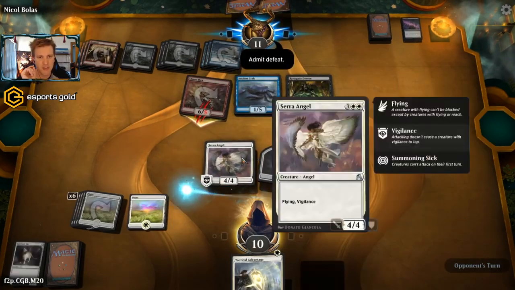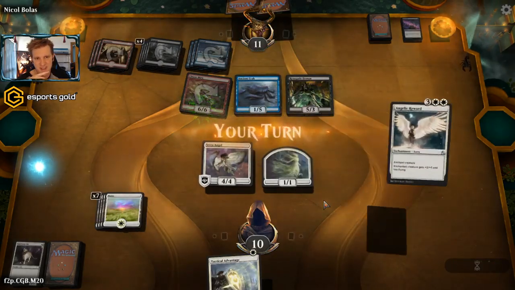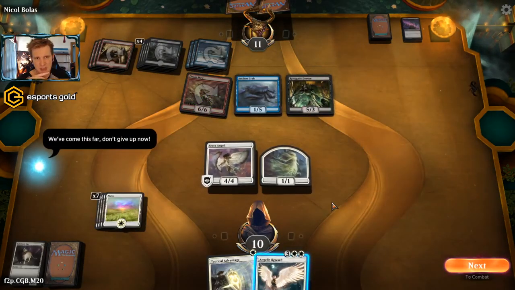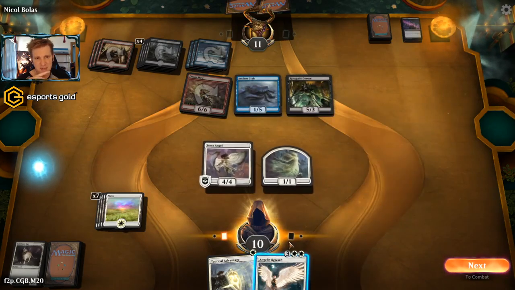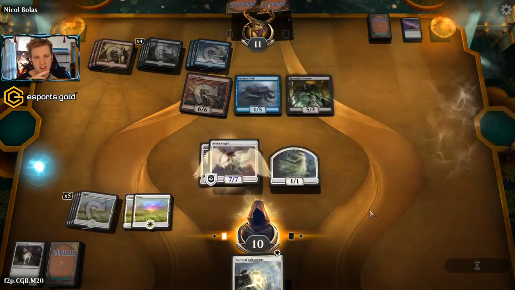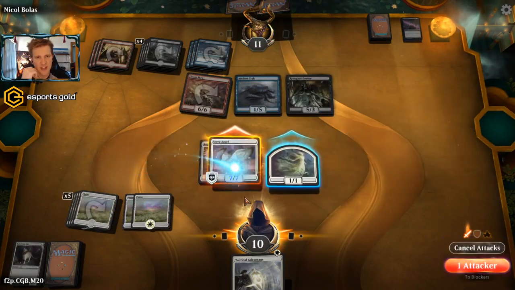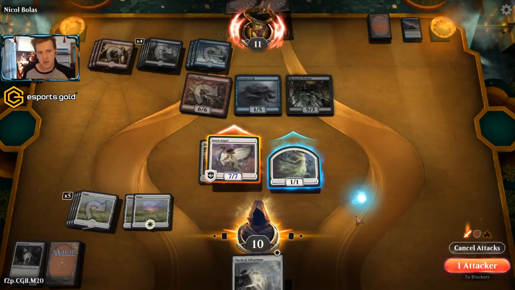I may be able to pump this Angel and pull off a surprising victory. And there might be it. Don't give up now. This becomes 7, 8, 9, 10. I'm a damage short. But let's go ahead and put this on the Sarah Angel, who has Vigilance, so it can attack here while leaving back a token to do some blocking if the Angel were to die.